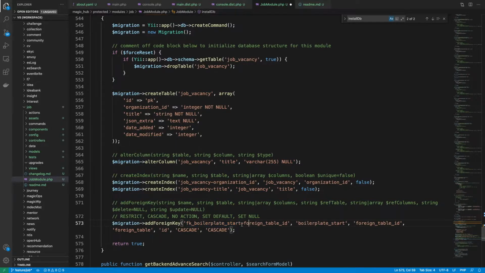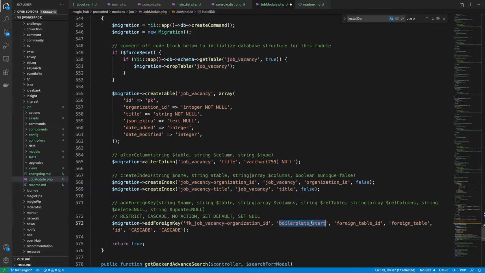Next we are creating the foreign key, so this will set the foreign relationship of tables. We want the organization ID column to link to the organization table in the database. So that's how we do it.